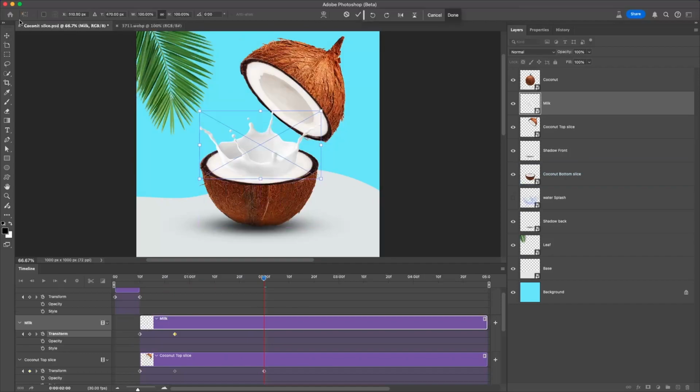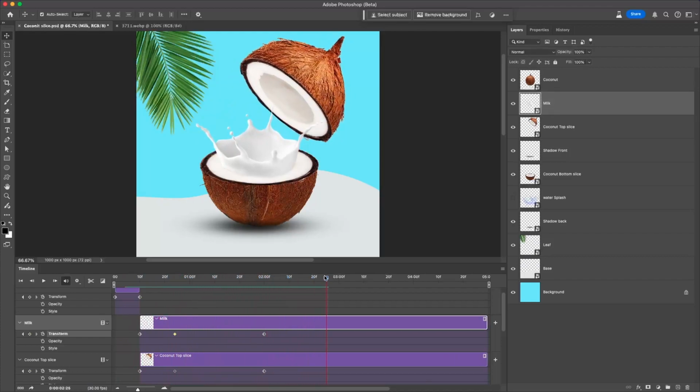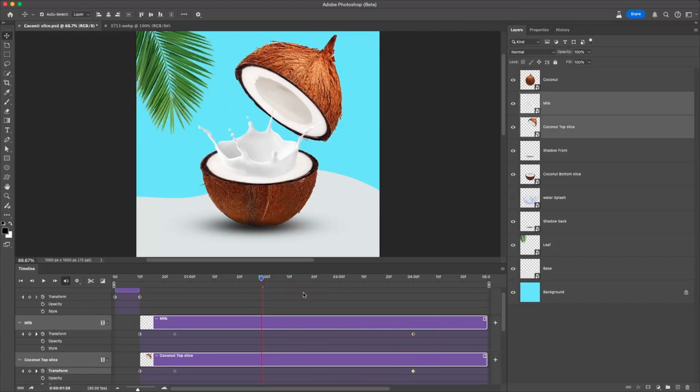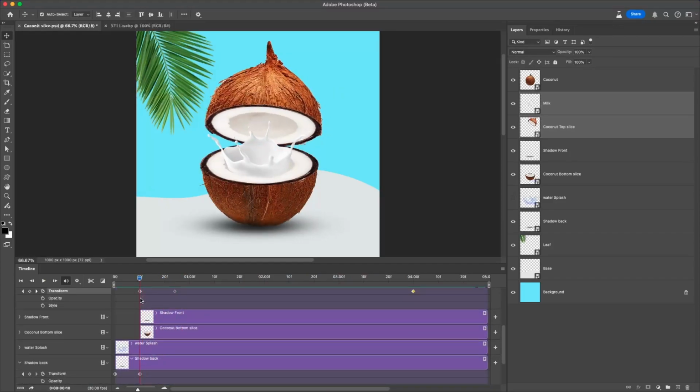Make it the same as the coconut slice. You can extend it to 4 seconds, so it looks like very slow motion. Slow motion action effect. Same with the water splash layer.